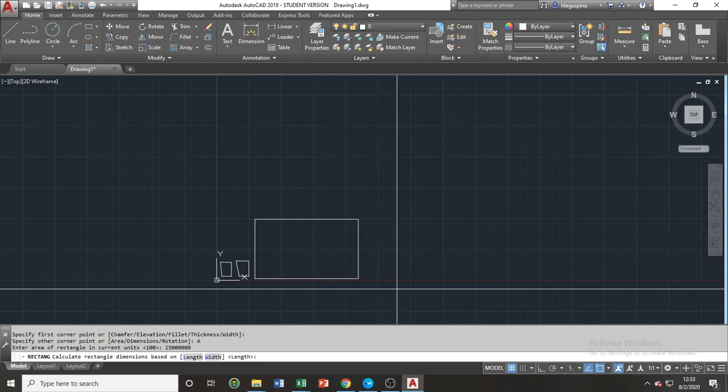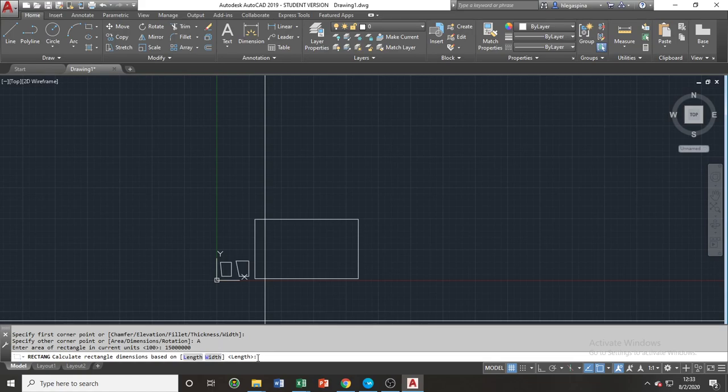And then we are now prompted to enter the length of our rectangle. So we have a choice if we want to enter the length or the width of our rectangle.